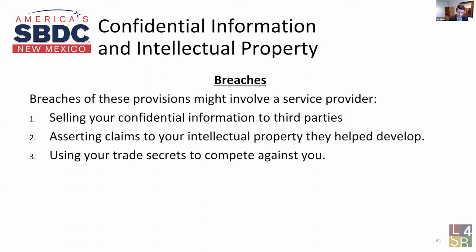When we talked about breaches, here's what some breaches would look like. Selling your confidential information to third parties, to competitors who would love to get their hands on it and try and reproduce it without having to spend all the money you did on developing it. You saw this a lot in the late 90s and early 2000s with software companies. There was a lot of cutthroat poaching practices where software companies would try and get the employees who designed software for their competitors to reproduce the same without having to spend all of the time and development costs. And if they could get some of that source code, all the better. These contract provisions are meant to prevent that sort of thing happening in the future.